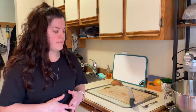I've turned my Excalibur dehydrator onto 135 degrees, and this process will vary in length of time depending on how big your slices are. I would recommend checking it after a couple hours and perhaps rotating the tray or flipping them over, and that will help expedite the process and just have a more even cooking time.